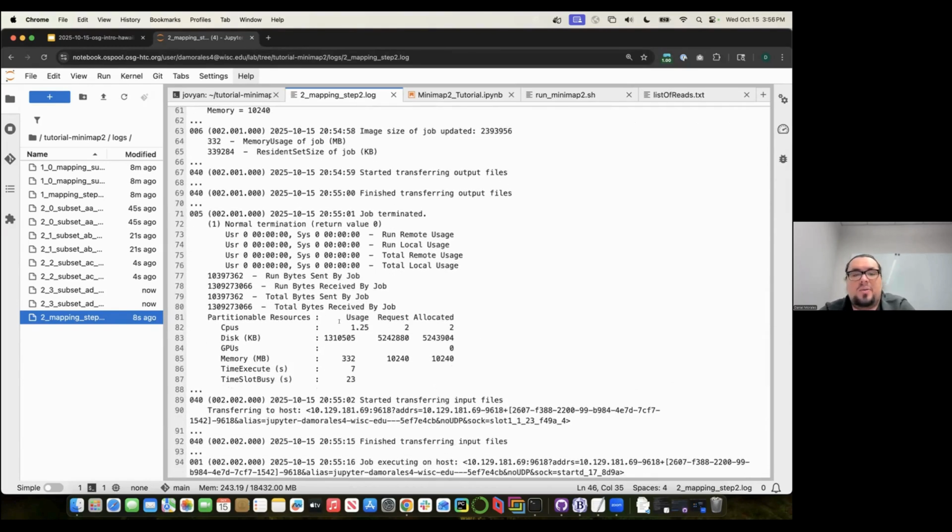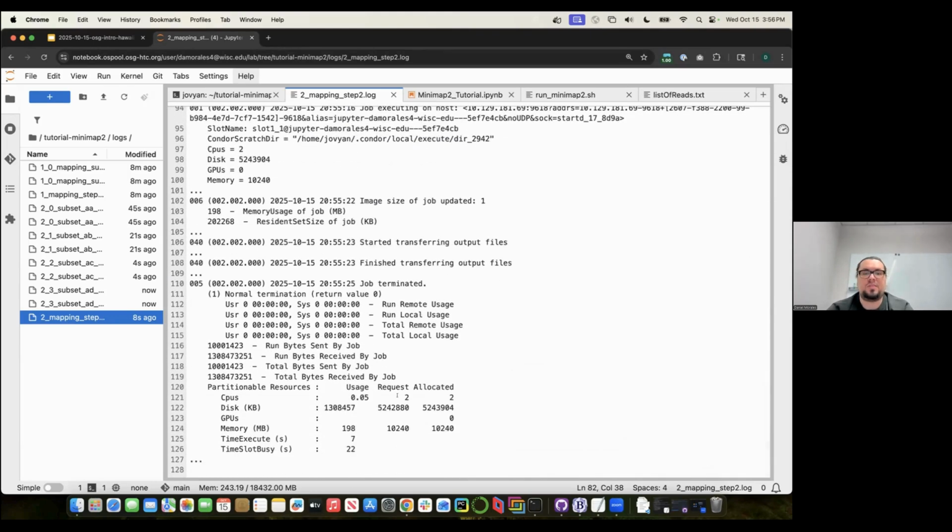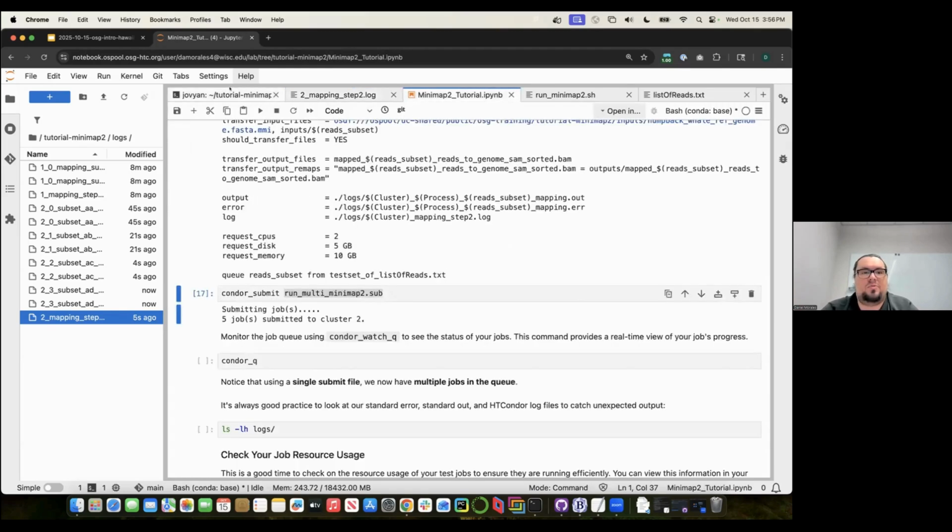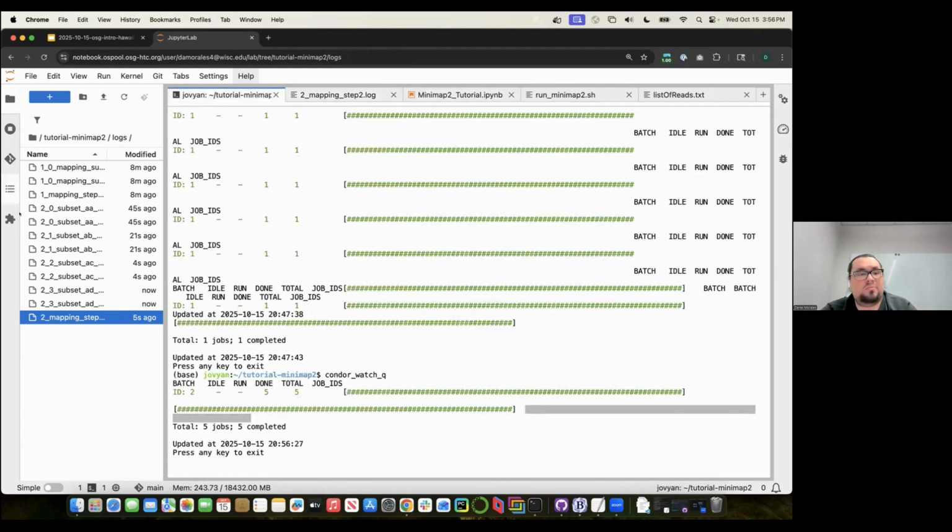We can look at another job here. We're using about 1.25 CPUs, so I might be a little more inclined to leave the 2 CPUs, but again, we're still over-allocating memory and disk. Same thing for the next job. So there's a little bit of variability, and that's expected with your data, but we're seeing that memory and disk are just getting underutilized. And so we check on our jobs. All of them are done. We've gotten all of our output files.